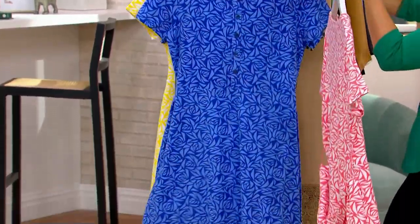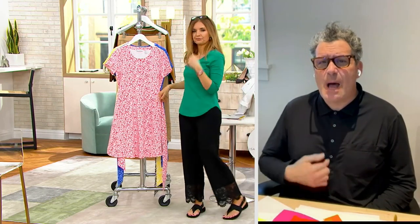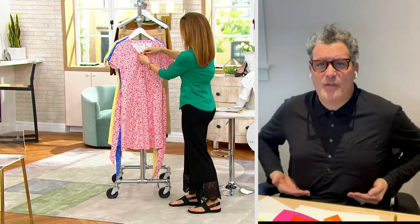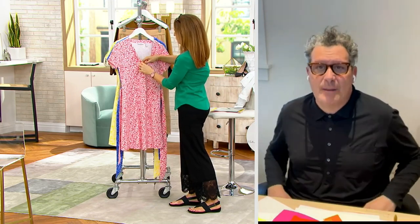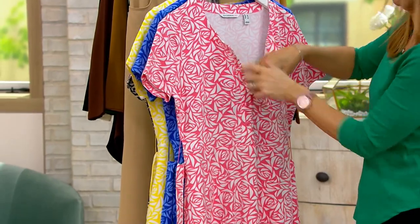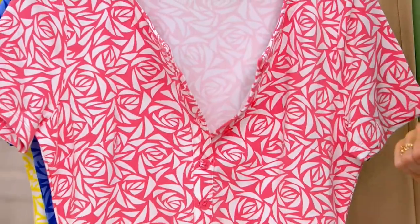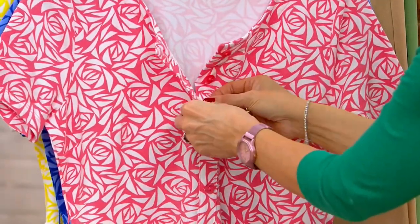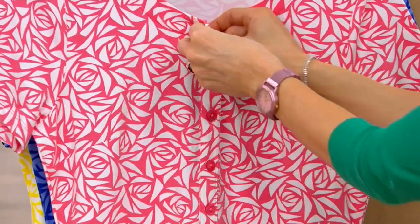I want every single one. So what you do here is you pull it on over your head, and the buttons at the top function and they stop at the waist. It's not a wrap dress or a button-up dress where you're afraid it's going to open. You have this placket — it stops right before the waist, so it'll never open too low. It looks like it stops at the waist but actually stops a little bit higher.